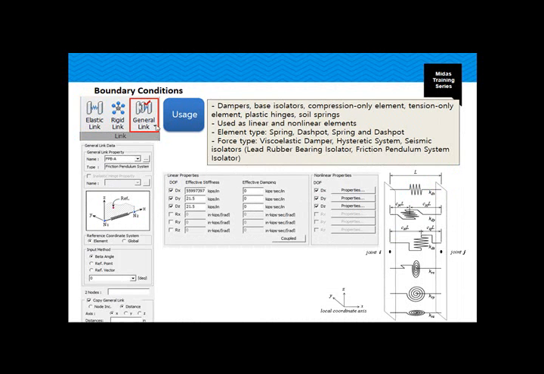Then we have general links, which is another classification of the links in the program, where we can define different types of devices, such as isolators, dampers, hysteretic systems, lead rubber bearing, friction pendulum system isolators, spring dashpot, or spring and dashpot together. You can define their properties in the program. As you see, the program has many options for simulating different types of elements of the bridge.